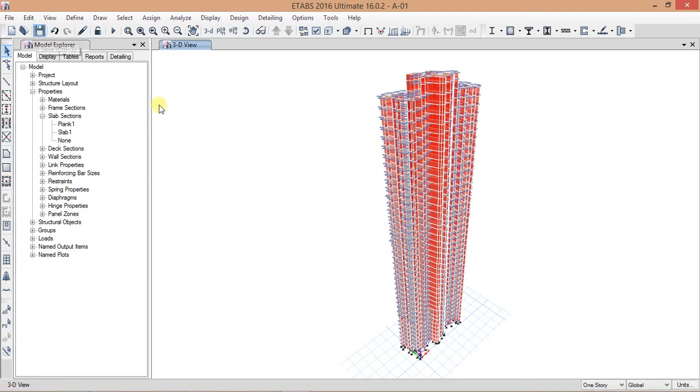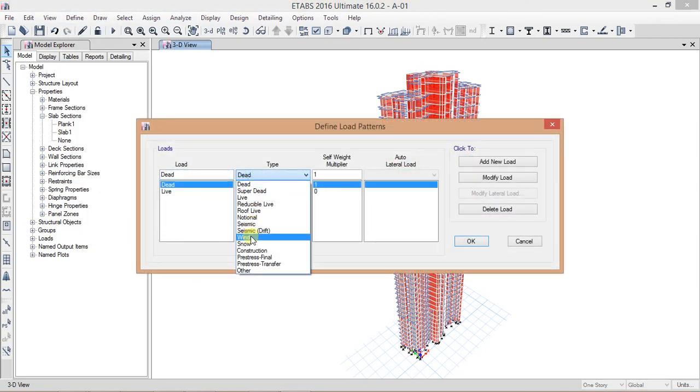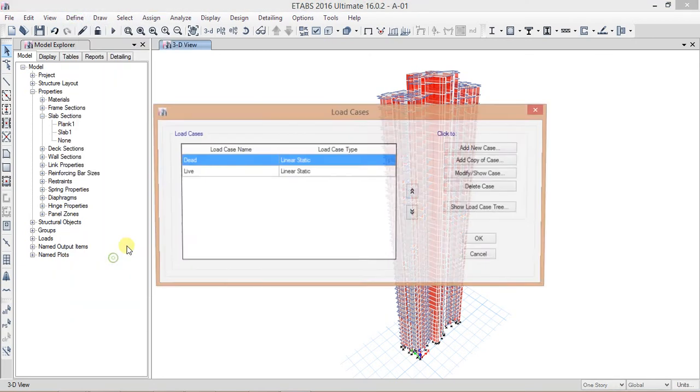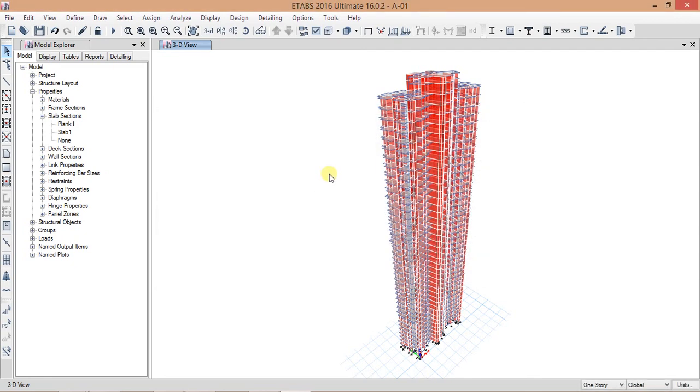Okay, so it will just run the analysis. Okay, so here in this case, actually you can generate the earthquake cases. From here you can generate the wind load cases. So many things you can do into this. Currently we are having only the dead load layout. Okay, so that's how the quick mathematical model generation can be done in Etabs, and a robust mathematical modeling and the subsequent analysis and the design can be done.